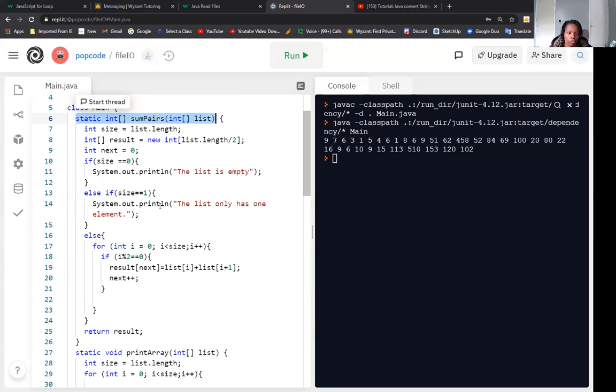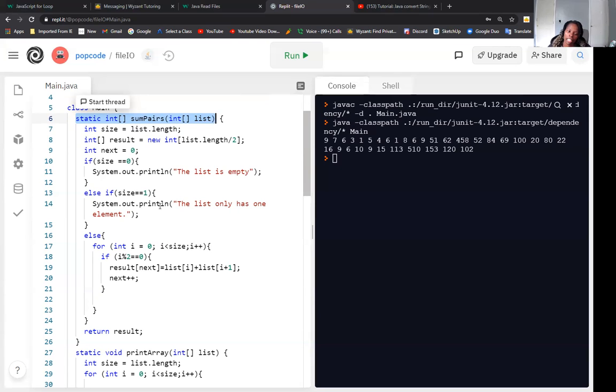So if size is equal to 0, that means there's nothing in the list, which is not likely. It's not going to happen because you're sending in a list and the list should have something in it. But anyway, then it says the list is empty. Else if the size is 1, there's nothing really to add up, so it prints out that the list only has 1 element.